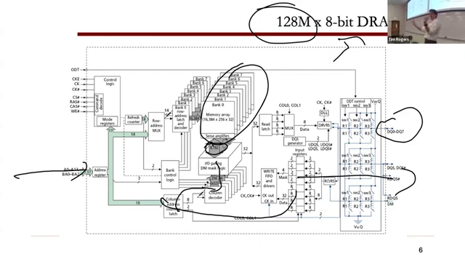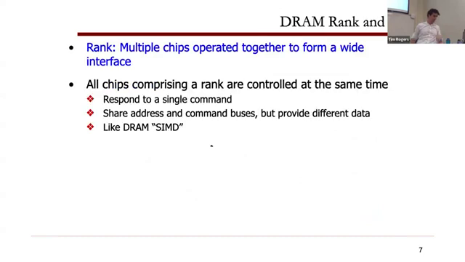You have a SIMD that's going to operate on 4. A rank is like a SIMD, but for memory, where I'm fusing together the control of multiple memory chips to get a wider interface. So logically, if I had 4 chips in this rank, it would look like a 32-bit interface with 512 megs of capacity. There would be no logical difference between that and a giant chip that just had a lot more capacity. You can't build a giant chip, so we have to fuse the chips together to get a rank. Make sense? Okay. That's what a rank is.